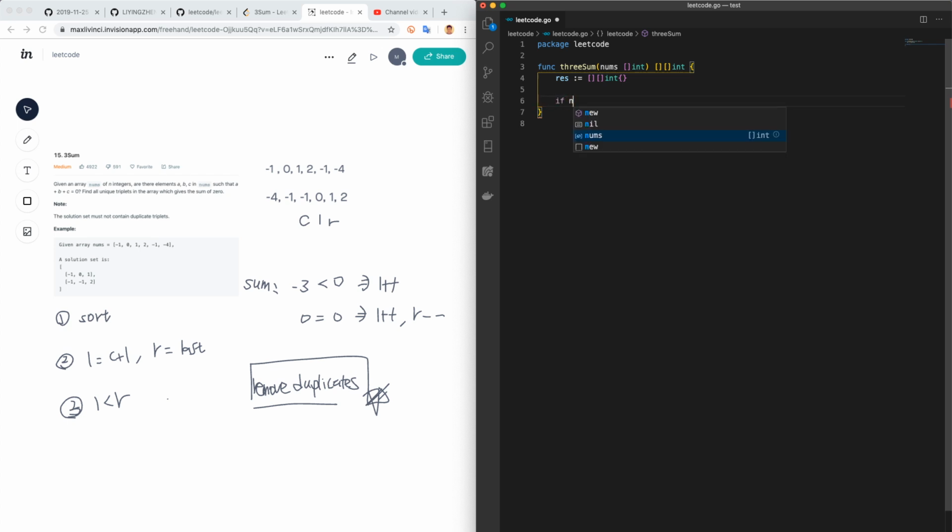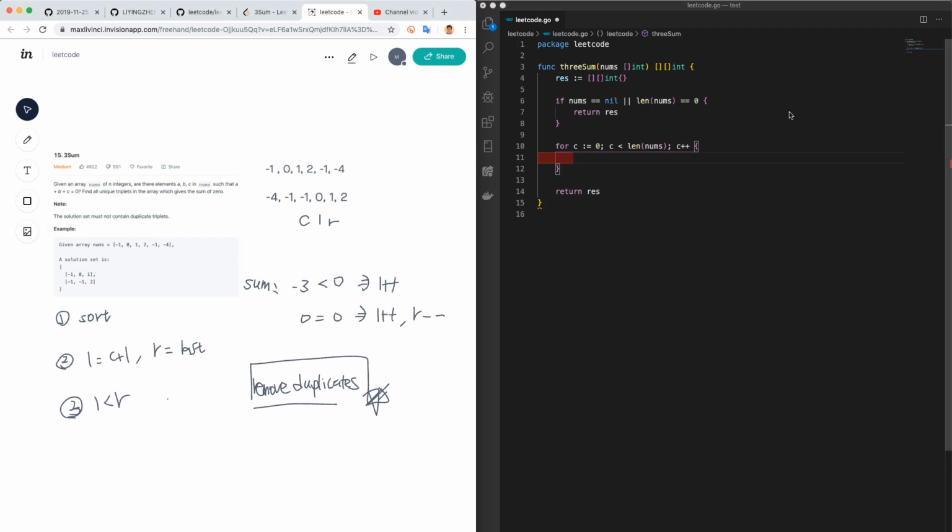As long as the input is nil, or the length of nums equals 0, we just return the empty result. And what we should do is loop through the array, right? So for current, start from 0, and the current is smaller than nums length, current plus plus.